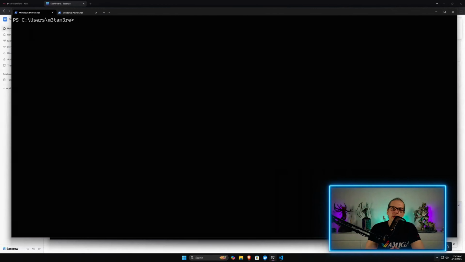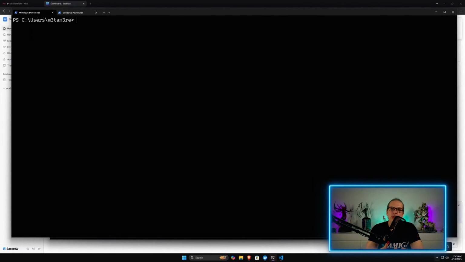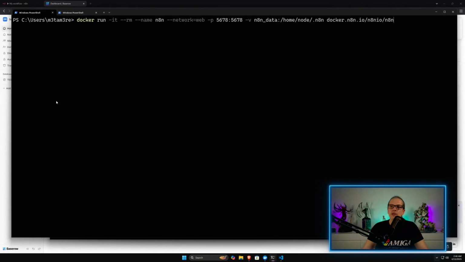Another way to get the local setup running is just using the host network. Host networking makes the container use the host's network stack directly. We won't need a port mapping because ports are bound directly to the host. So I have stopped my containers here and I will just restart them again.